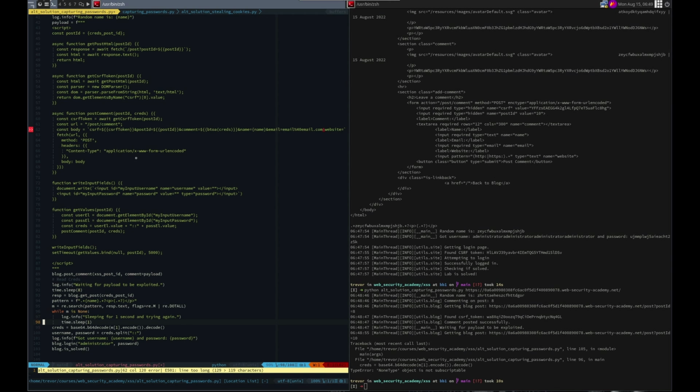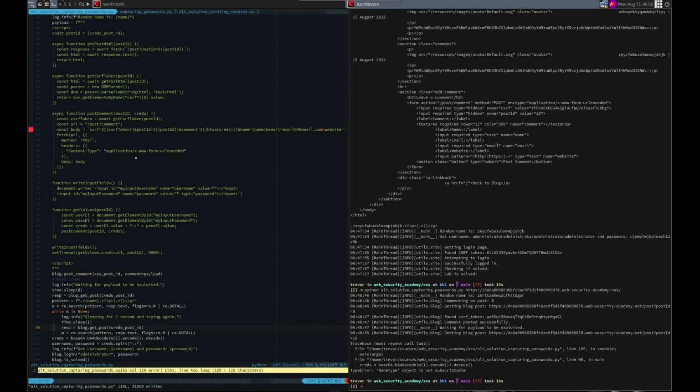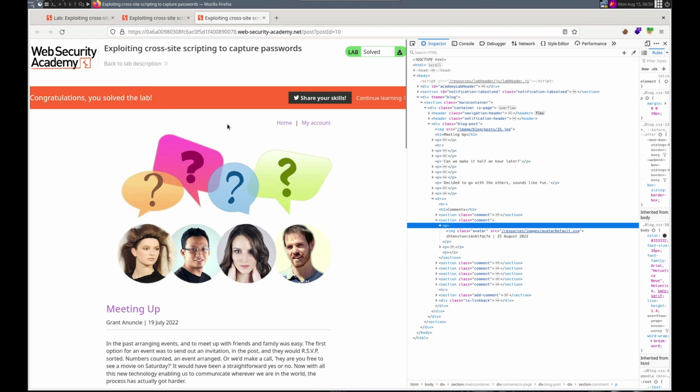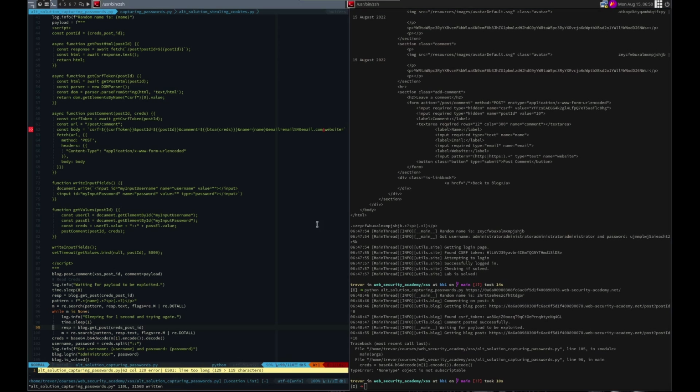So, this could be an infinite loop if we have problems in our code, but I'm pretty sure we don't. Oh, we should get the blog post again. Yeah, something like that. Sweet. And then, yeah, so this could be bad. Let's make sure. I know the sites die pretty quickly after you solve them. We're still alive here.